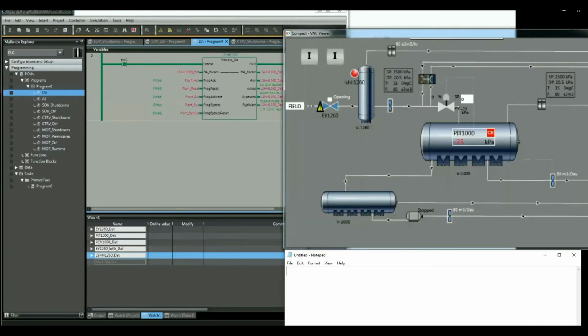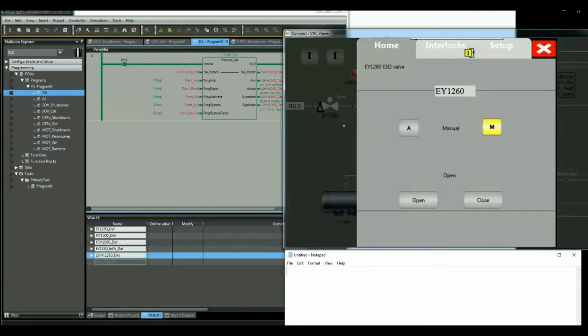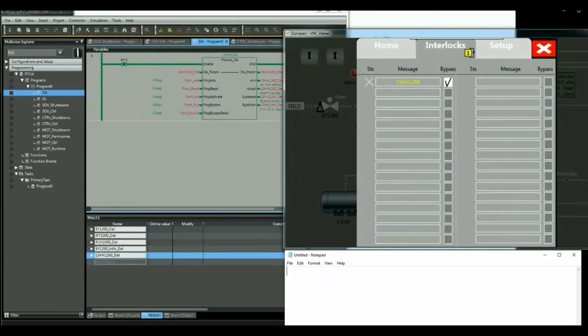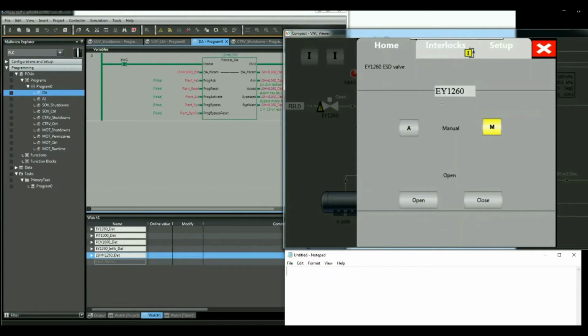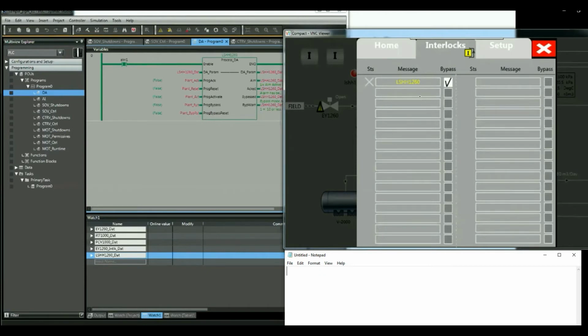I can see that the valve is opening and the valve now is open, but I have this warning triangle that tells me that there's something going on. If you open it up, you can see, oh, I have an interlock that I bypassed, and it tells you exactly the one that you bypassed. It shows here now. That's still not met, but it's gray. So that's how you can bypass a shutdown. Once we get to the section where we see how to add a valve to your system, we're going to learn a couple other features.